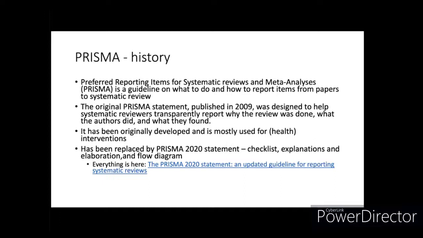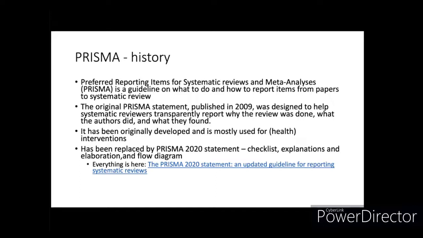So it's not easy. I will talk a little bit about publication bias today because it's also part of this workshop, of this seminar. What's good about meta-analysis is that you can sometimes also check for publication bias. Publication bias is a tendency of top journals to only publish results that are significant and usually have effects of high magnitude. When we use ASReview in the screening part, we will be avoiding publication bias to some extent, which is good. So back to Prisma: it's basically a paper, a guideline. The original one was published in 2009.